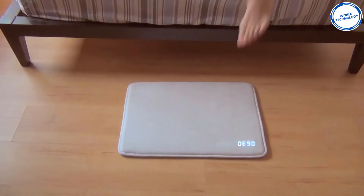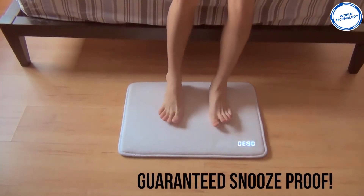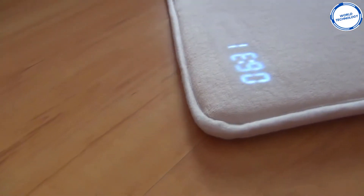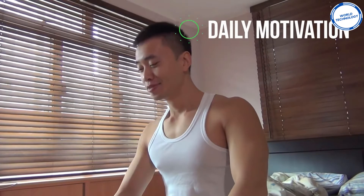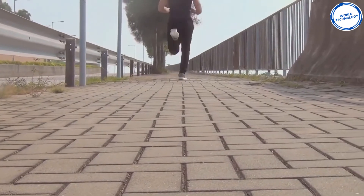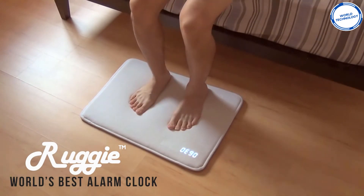You may think you can just tap the alarm with your foot and get back into bed. Well, it needs to have pressure for at least three seconds, helping to stop you from getting back into bed. Now that you're up, the Ruggy alarm clock will give you a motivational speech or just say something positive in a funny voice, making sure you're starting your day right. Getting out of bed on time means that you get your morning to yourself, getting you ready properly for the day. So don't lose to the snooze and get yourself a smart alarm clock.